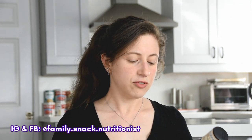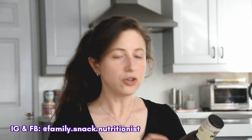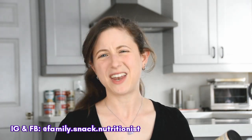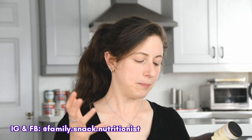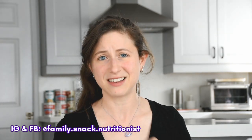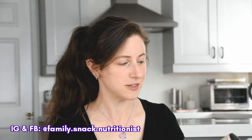And the easiest thing that you can do in terms of reducing sodium is when you're looking at potential sauces, find one that you like the ingredients and then look at it in comparison to a different brand that you are also considering buying, and pick the one that has the lowest sodium. Sometimes you have to compromise here, and personally, I would recommend going for one. If it's got a little bit more sodium, but the first ingredient is tomatoes and it has less sugar, I would go for that one, which is why we ended up with this barbecue sauce.